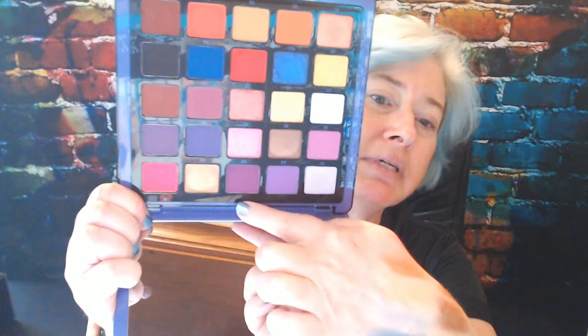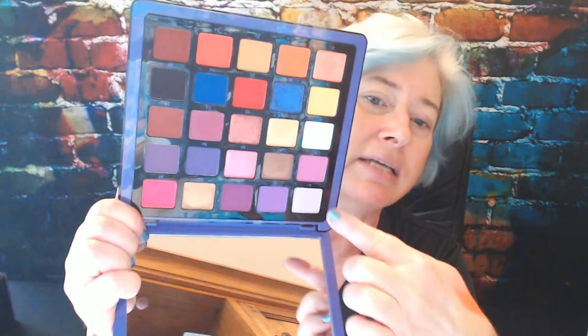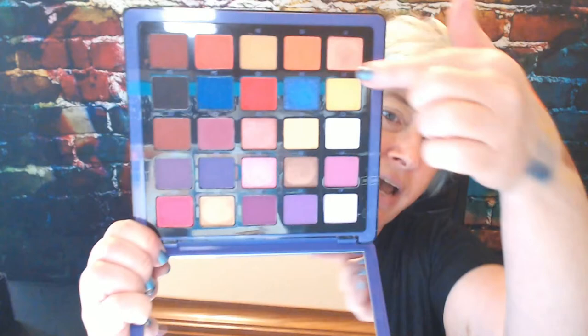My arm did have a reaction to several of these really deep colors, these really deep purples. Another viewer told me to be careful because one stained her eyes. I've had reactions to that type of color in other palettes. So I've been swatching my hand with the colors I know I didn't react to, trying to figure out the look I'm going to do for you guys, because I do want a standout look, but I don't want sore, goopy eyes for the next two days either.